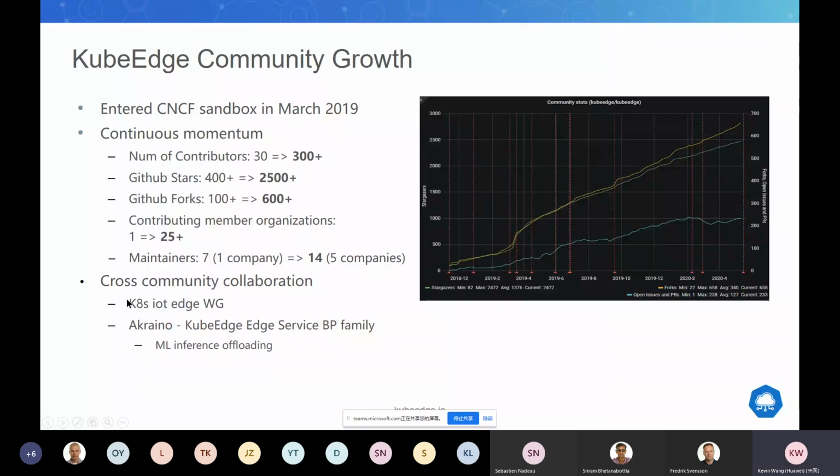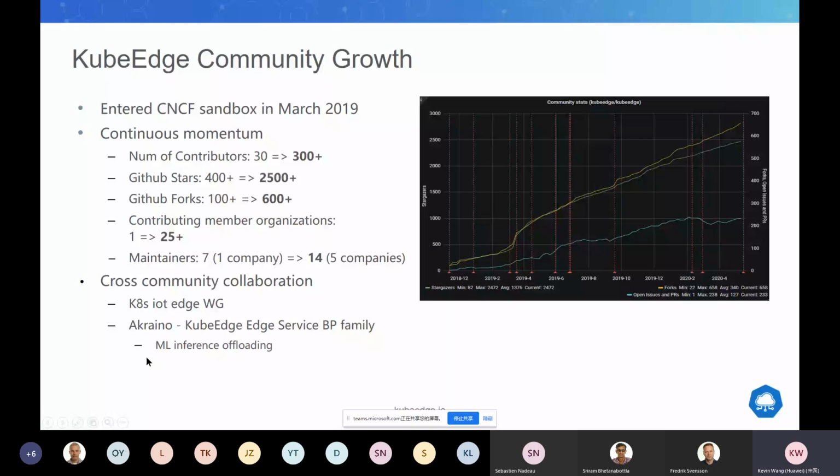For cross-community collaboration, we are working very closely with the Kubernetes IoT Edge working group, and also Akraino. Currently we have a blueprint family under Akraino, and the first blueprint under development in this family is machine learning inference offloading.